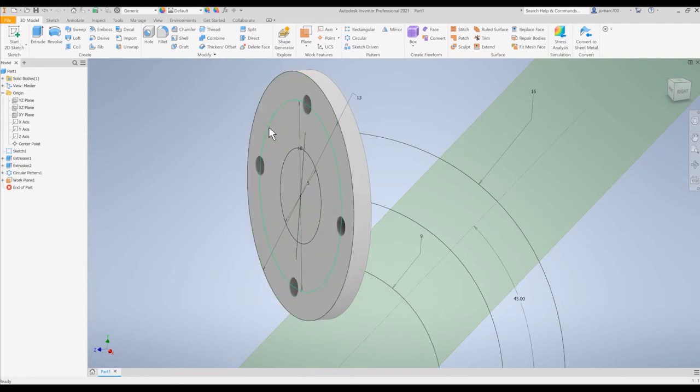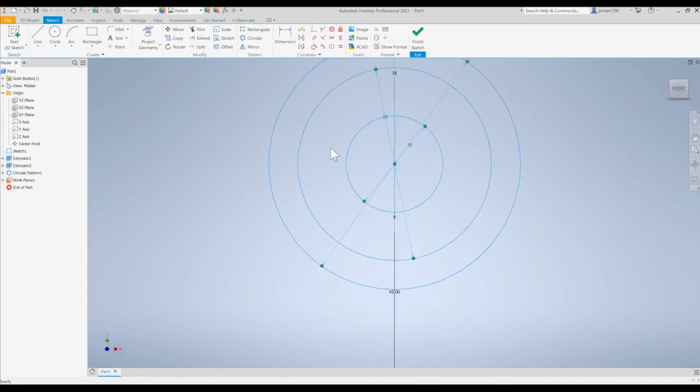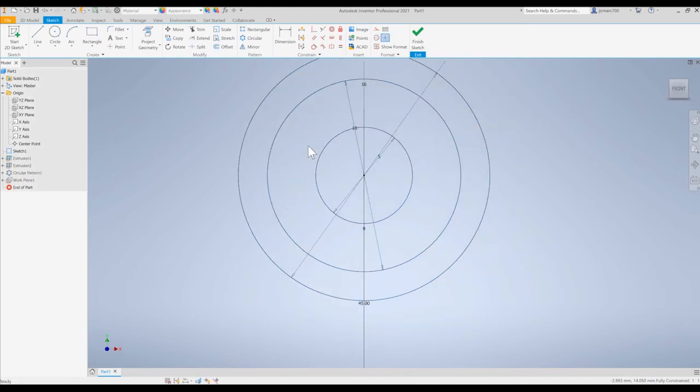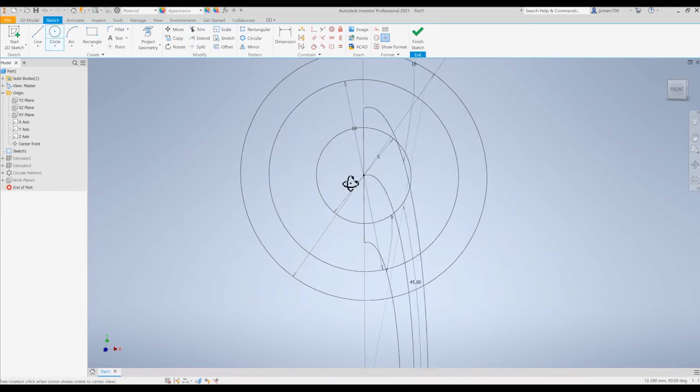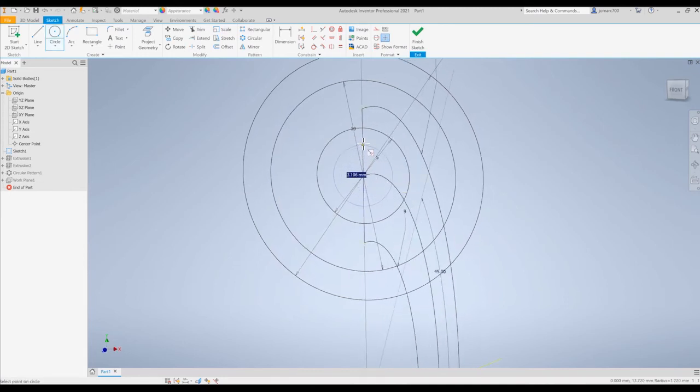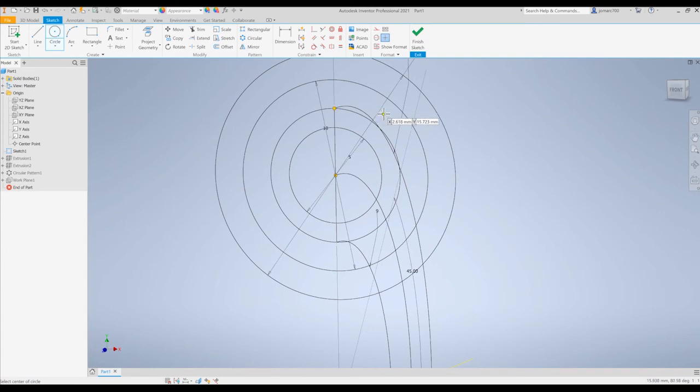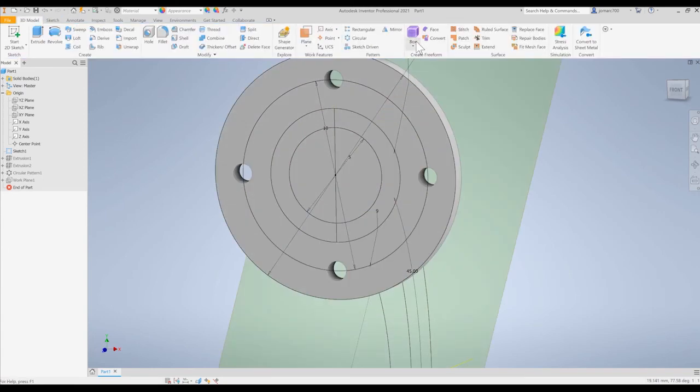So let's redefine this sketch, selecting any of these circles, any of the sketch entities, and select Edit Sketch. Let's now right click, selecting Center Point Circle, and create that circle coincident to this end point. Let's now select Finish Sketch.